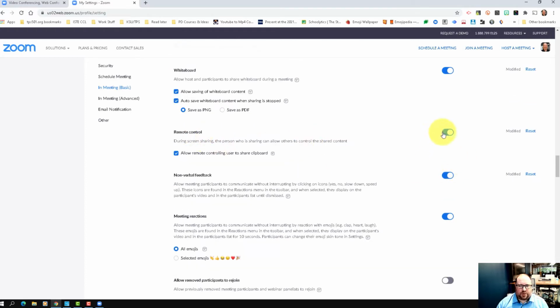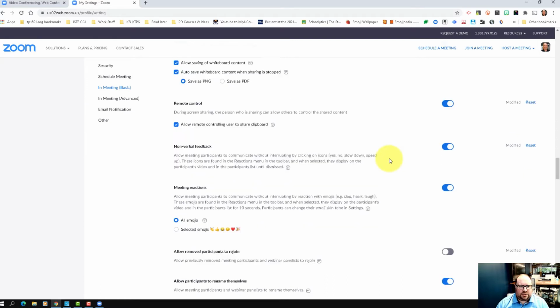Remote control, you're probably going to have off. I have it turned on so that I can remotely control somebody's computer if I need to for some tech support types of things. But you could probably just shut that off, because you will never really need to use that feature.